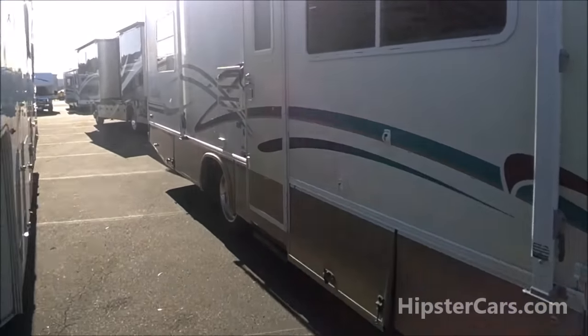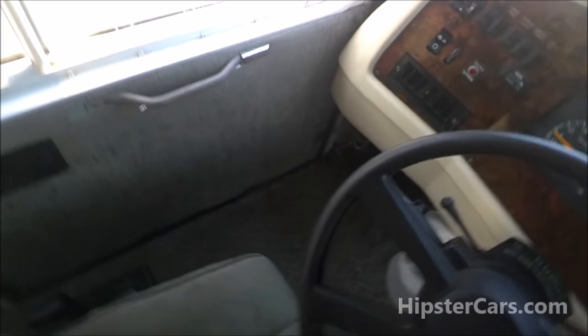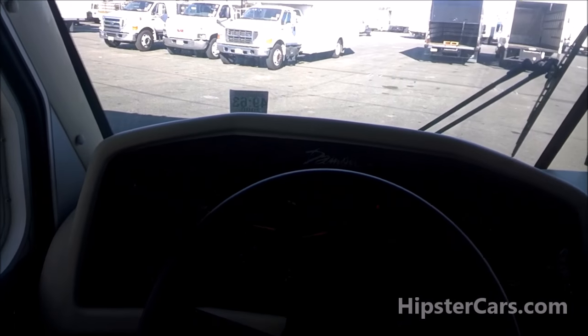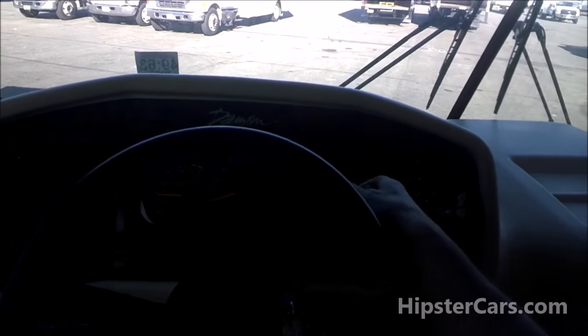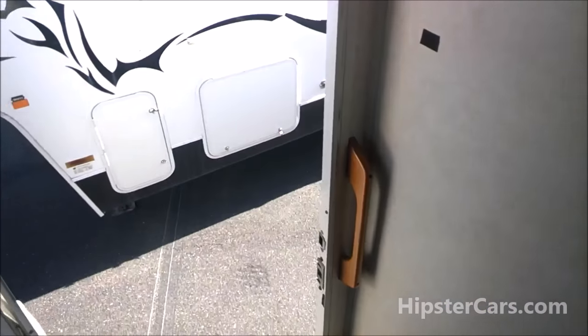24,000. As long as this ain't a diesel. That's about my ear. Electric stair. No slide. No slide is good. Tub. Clean looking. No slide is good. Why would I say that? Of course a slide is good. But no slide on an older model like this. Cold AC and everything means cheap. A lot cheaper than something with a slide. And so that puts me in a newer model of one of these.